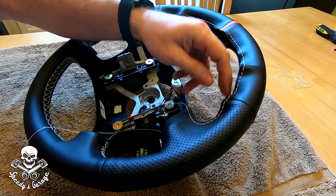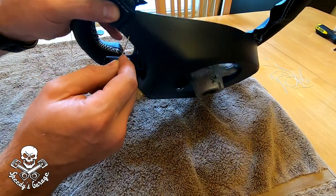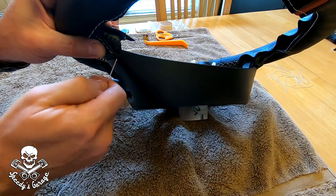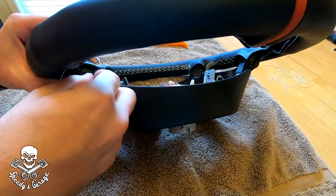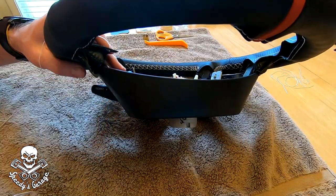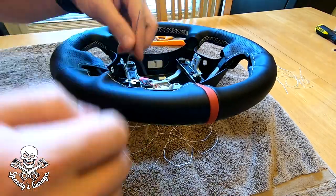And then you want to go through the top, or the outside end, again through an existing hole if you can find one, which I recommend. And don't do like I just did and come on the outside of the steering wheel. So now I gotta do that again. That's the other tricky part, is you got all this thread to deal with. And again, I guess if you do this a lot, you probably know to watch for that kind of stuff, but you just saw a mistake.